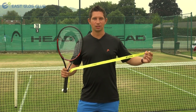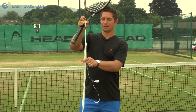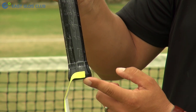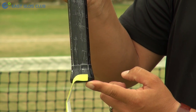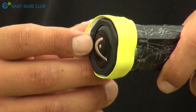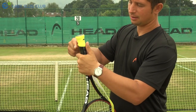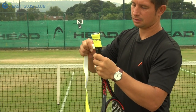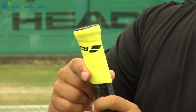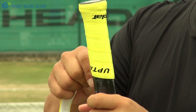Once you have taken it out of the packaging, remove the back, exposing the sticky side of the grip. Start with the grip right at the bottom of the racket, so it is just slightly tipping over the edge at the bottom. This is really important because if any of the butt of the racket is exposed underneath the grip, that can rip your hand up when you are playing. Start winding the grip from the bottom to the top, just overlapping the previous spiral. Be careful not to overlap too much, otherwise the grip becomes very thick and you start to lose the contours.